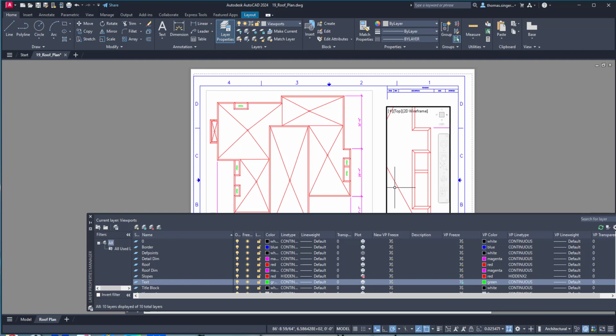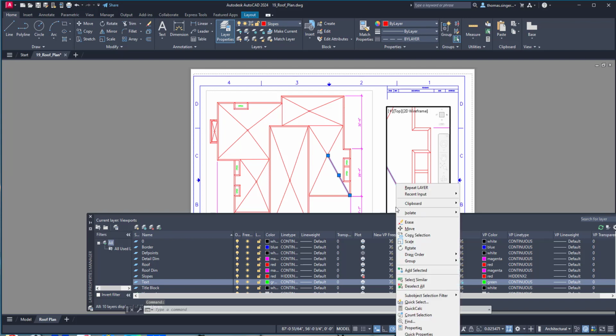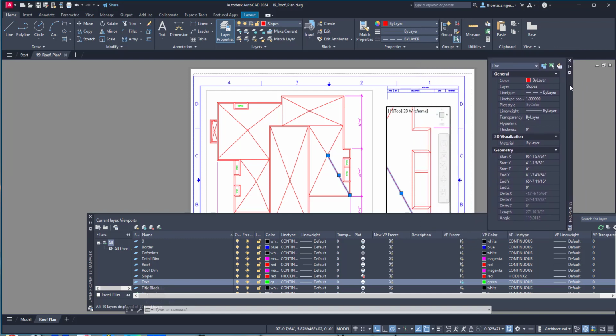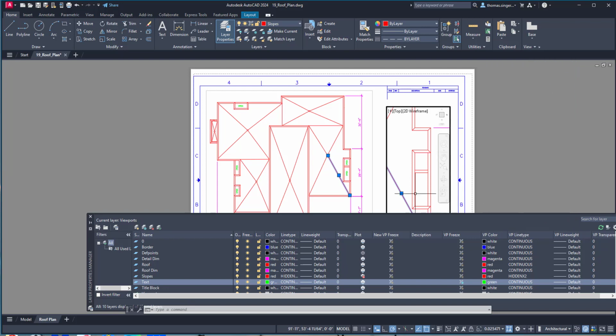Now the same thing can happen with this particular line. I don't necessarily want this line in here either. And it's called the layer slopes. Notice that I just highlight it, and if I hold it there, it'll tell me what layer it's on. I can also click on it and go to the properties option. So if I were to grip this, right mouse click, and go to the properties or quick properties, it will tell me what layer it's on also. And it'll pop up a separate dialog window here and tell me what layer it's actually on. So it's on the slopes layer. And so since it's on the slopes layer, I can turn that viewport layer off also.